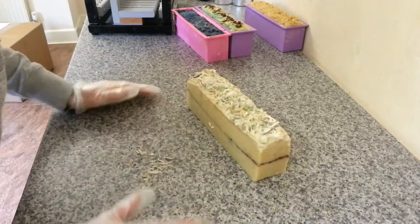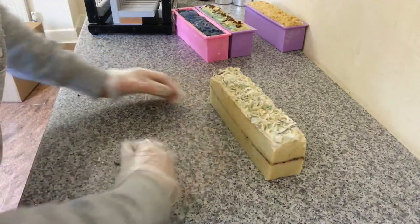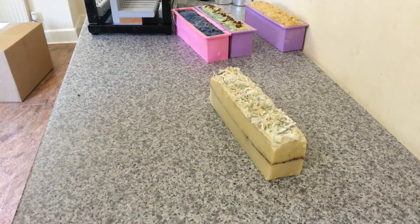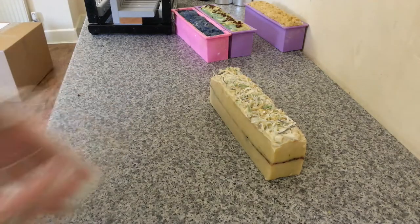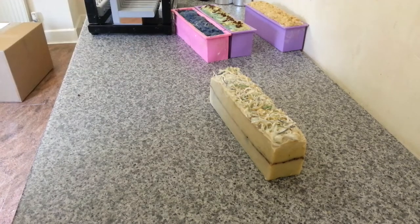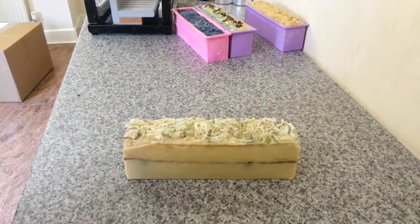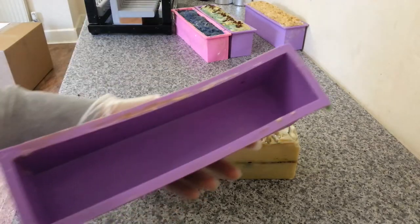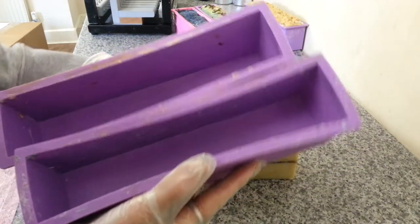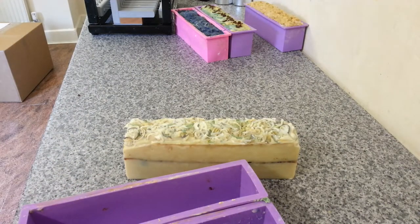They were much cheaper. I looked at DIY Mould and they wanted nearly £20 for this size, whereas I remembered that isn't what I paid before. I paid about £5. It's really cheap, and I managed to find them again. I'm sure that I saved it into my Etsy favourites, so I'll put the link down below because they were so much cheaper. And I've got tons of these things. They're really good sizes. Let's measure them. I'll tell you how big they are.